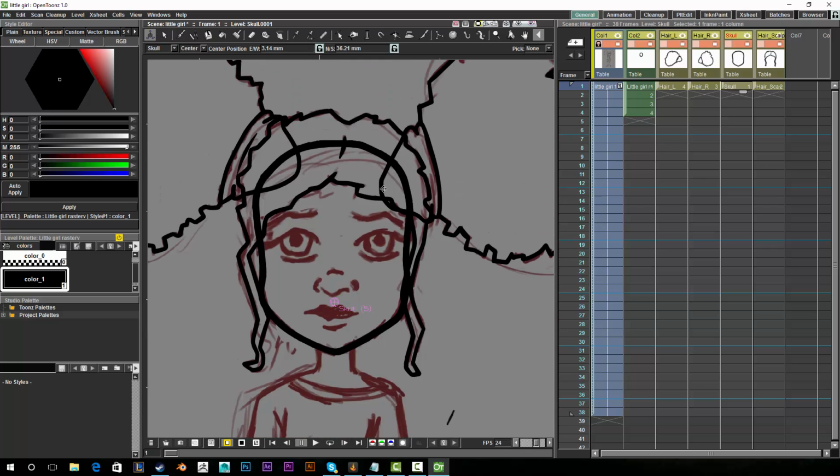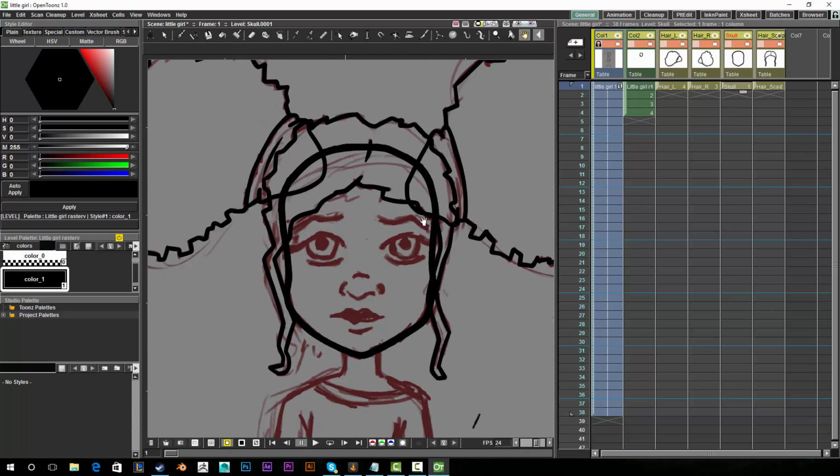For this character, it makes sense that the place where the head rotates from is obviously in the middle of the neck, but also where the bottom of the jaw sort of meets. So we don't want it to rotate from up here or all the way down here. That would look kind of weird. It would look the most natural if it rotates from the middle of the neck and the bottom of the jaw. So if you're working on your own character, that's the best place to put it.